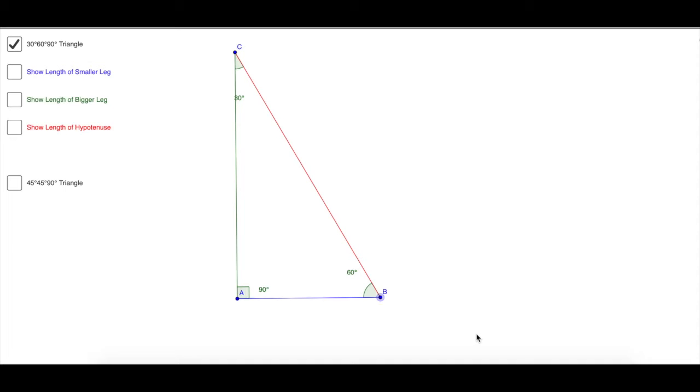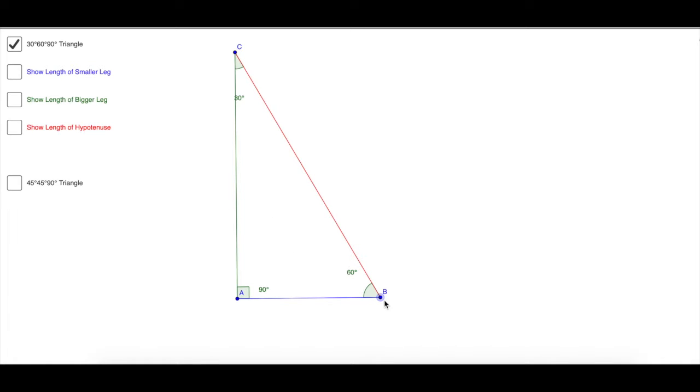Special right triangles, and we're going to focus on the 30, 60, 90 triangle and the 45, 45, 90 triangle. If you have angle, angle, angle, that means triangles are similar. That just means that every triangle that has 30, 60, 90 degree angles is similar to other 30, 60, 90 triangles, which means their sides are in the exact same proportion. This is a really nice triangle because it has a pattern that's pretty easy to memorize.